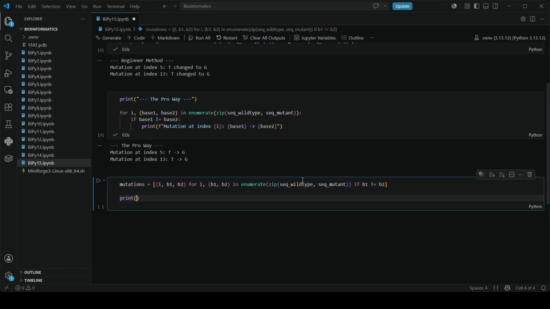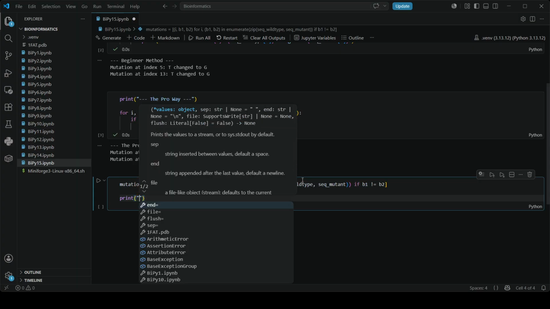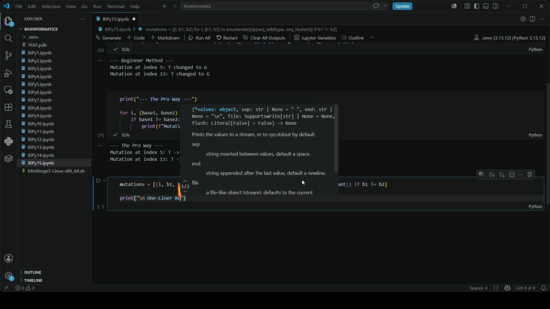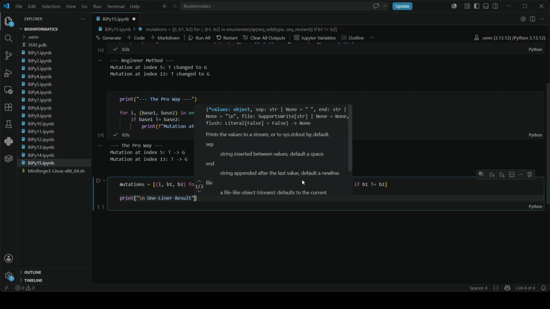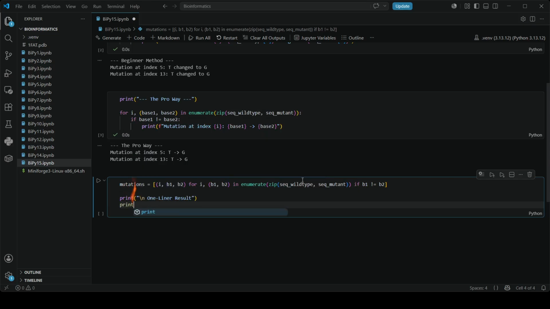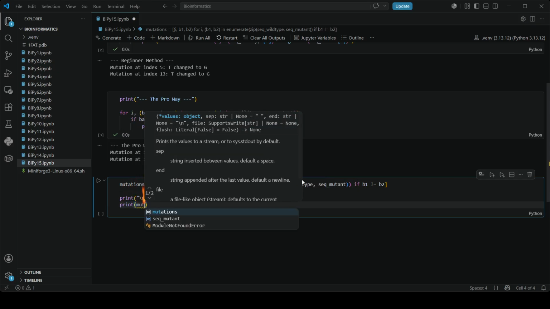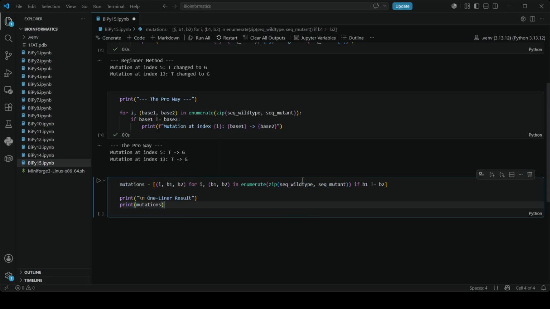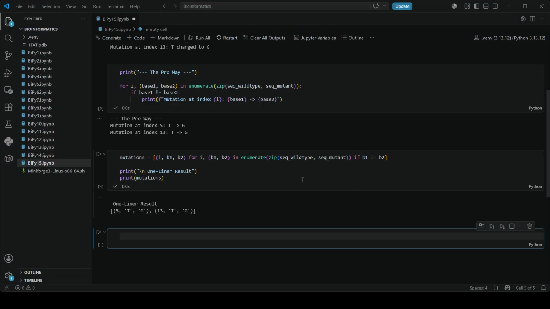Let's call this one liner result. What we will print is basically just mutations, and let's run it, and boom.